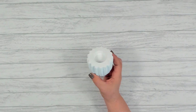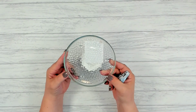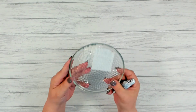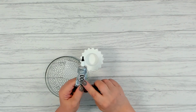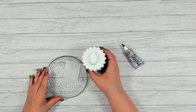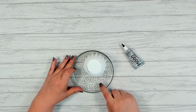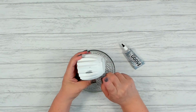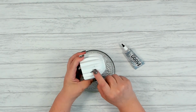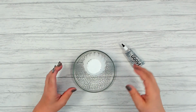You're also going to need one of these candle holders that you can pick up from Dollar Tree, and also one of these little candle holders. It's a little plate. You'll also need some E6000 or some heavy duty glue. So we're going to be turning this candle holder over and gluing it down. Now on my way home, I got some damage on this because this is made of cement. It doesn't matter, we're going to be repainting and adding some other items, so I'm not worried about that.